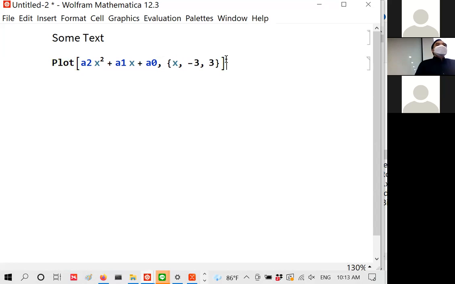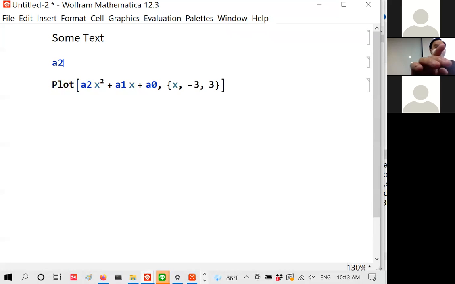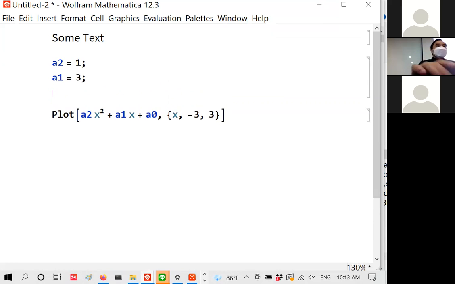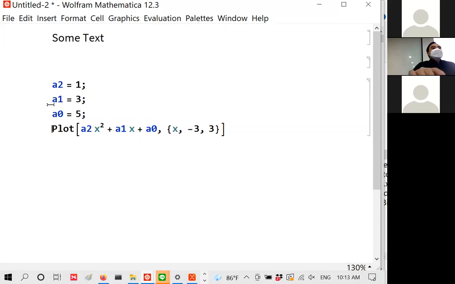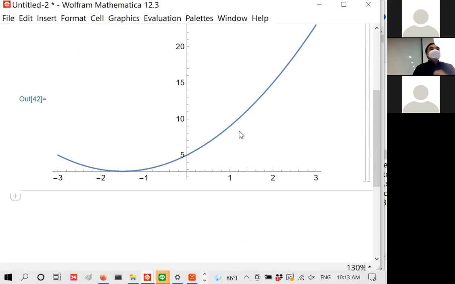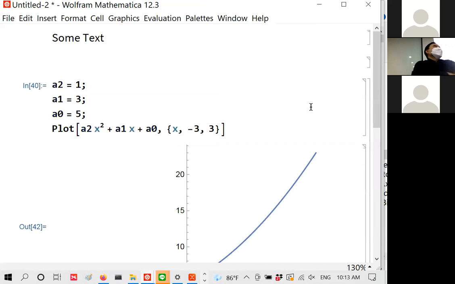So I can do this: a2 equal to 1, a1 equal to 2, 3, whatever, a0 equal to 5. I can do this again. Okay. So I got my function.